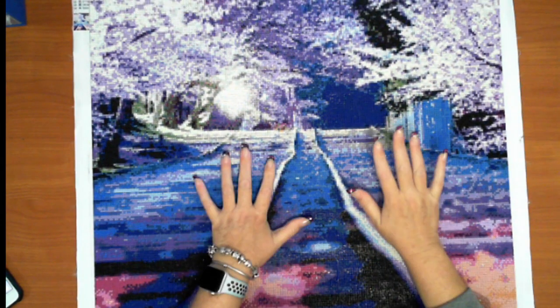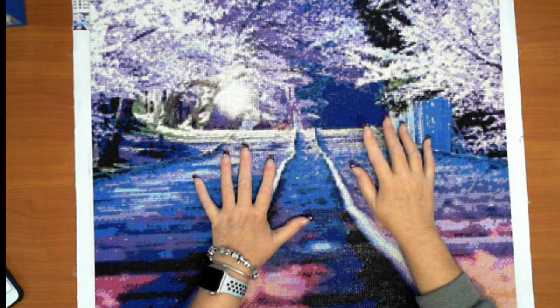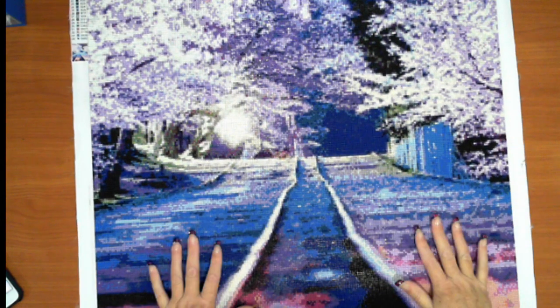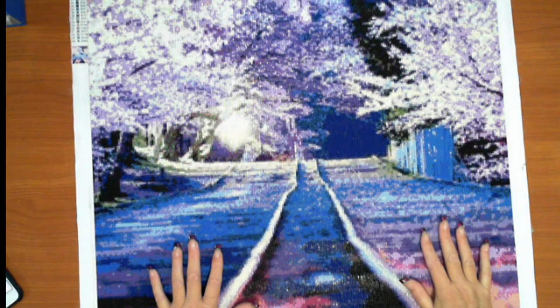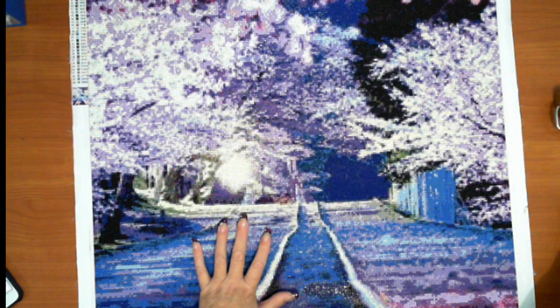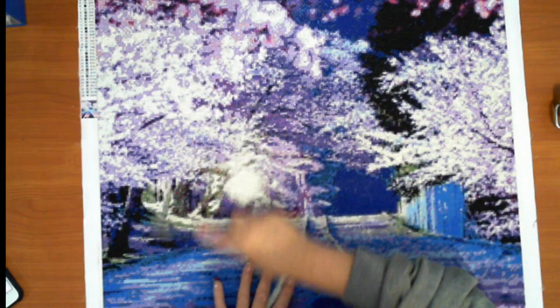There we go. Absolutely no popping drills. How's that? I haven't even rolled it, as in I've got my roller here. I haven't rolled it. Yes, I have used my brush over it to see if I can flick stuff up.